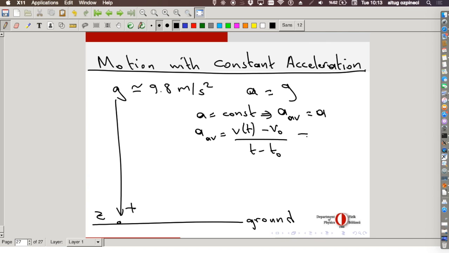So this is equal to, now let's just use g. And I would like to simplify some of the expressions, so I will just choose t0 to be equal to 0. I'm free to choose my reference point. I'm free to choose the 0 time of my measurements. So I'm just saying that at t0 time is the 0. So the velocity at time t will be nothing but v0 plus g of t.